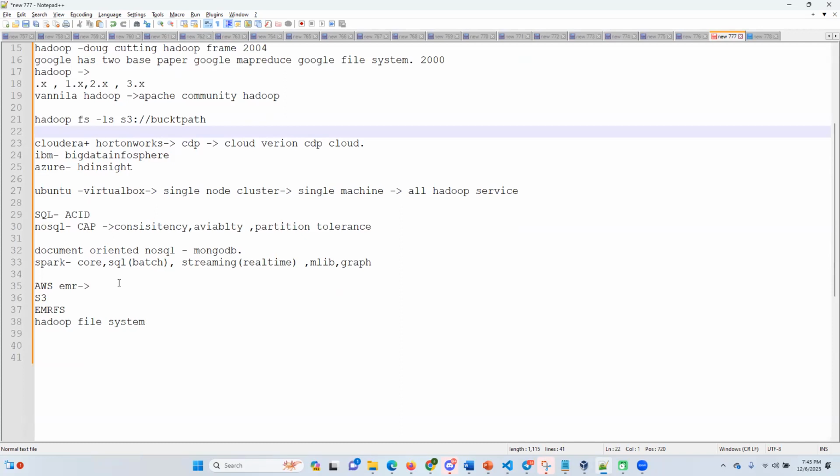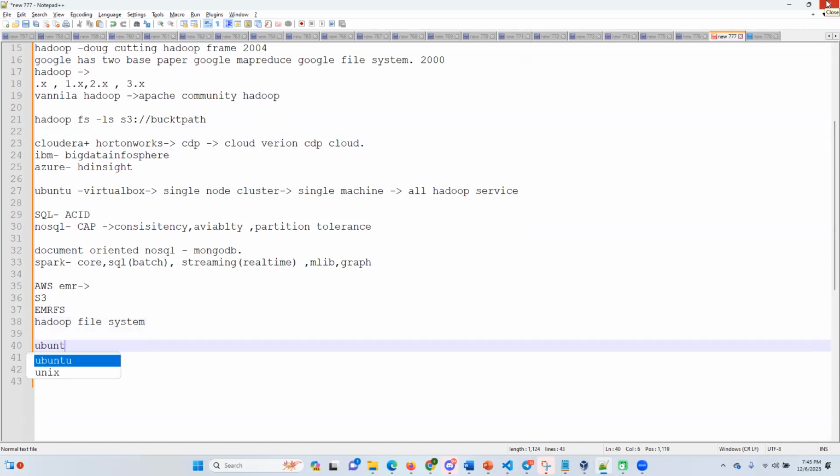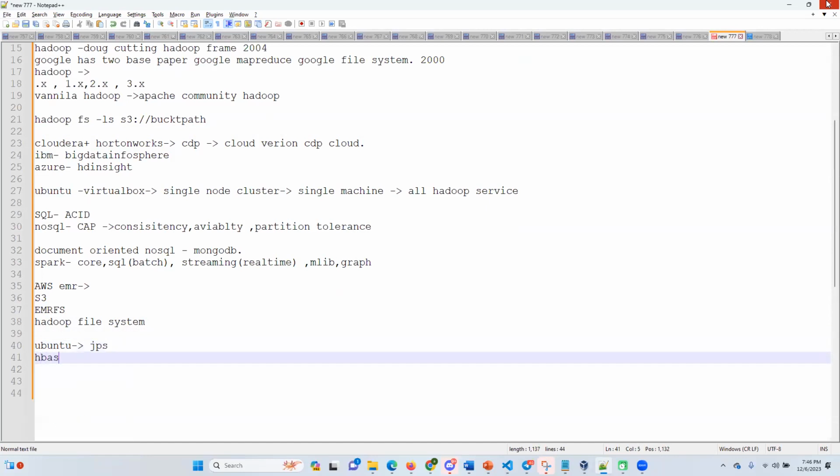But in our case, when we go for Ubuntu, we install everything ourselves. We can check through the jps command what is running and what is not running on our local PC, but we need to start everything manually. Suppose I want to work on HBase, I have to start it with the hbase shell command.